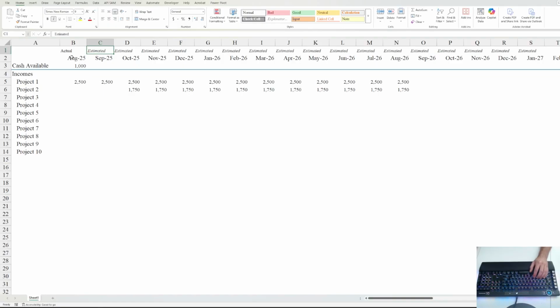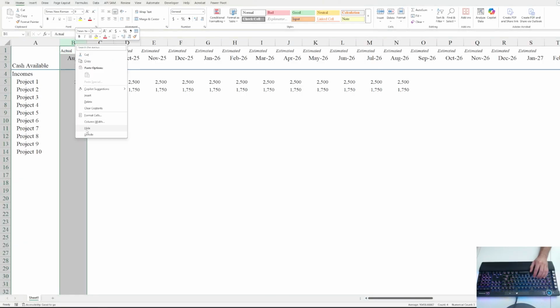Another thing you could do is that as you use this, you input the actual cash flow from a project, the actual income from a project, and then when we get to September, we're going to keep this as actual. And what we'll do is we'll hide that.